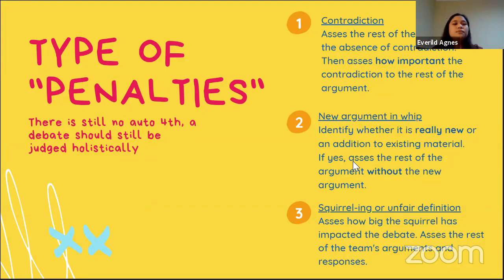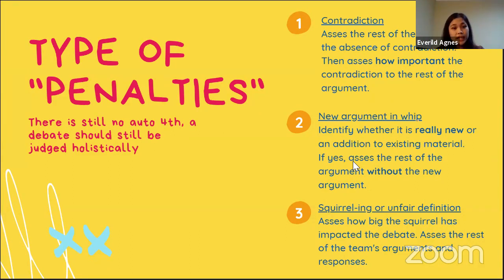For example, a team is saying that they can benefit some amount of individuals in the debate, but at the end of their speech, they say there is going to be a certain harm imposed on particular individuals. That's a form of contradiction. So are you going to help those individuals or are you not going to help those individuals? You may assess that differently, or if you think that is a huge contradiction, a huge part of the debate, then you can penalize these things.